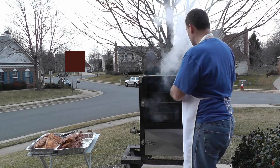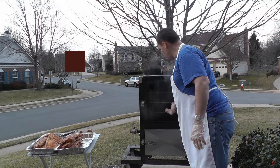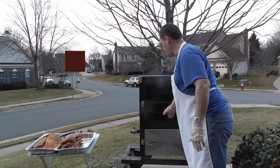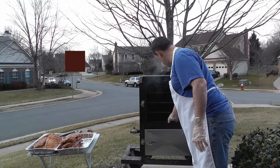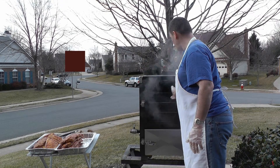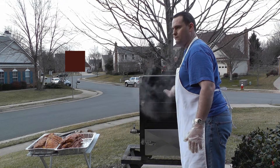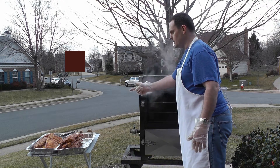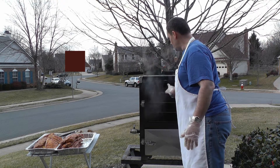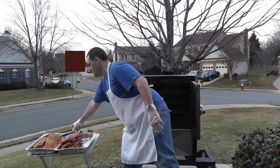On the inside, this is where all the smoking happens. We have a five gallon water pan that provides for the indirect cooking, so that way we don't have flare-ups or anything else with drippings — it all goes into the pan. We have four racks here that can handle three to four full size slabs. These slabs are a little on the small side; I think they already cut them in half, so it won't take that many shelves to get them on here.